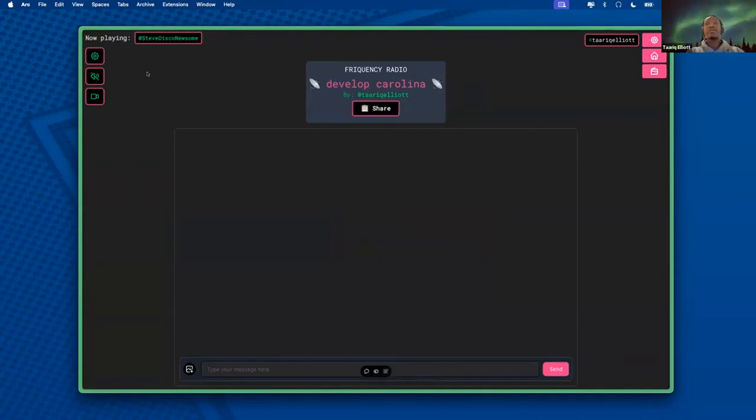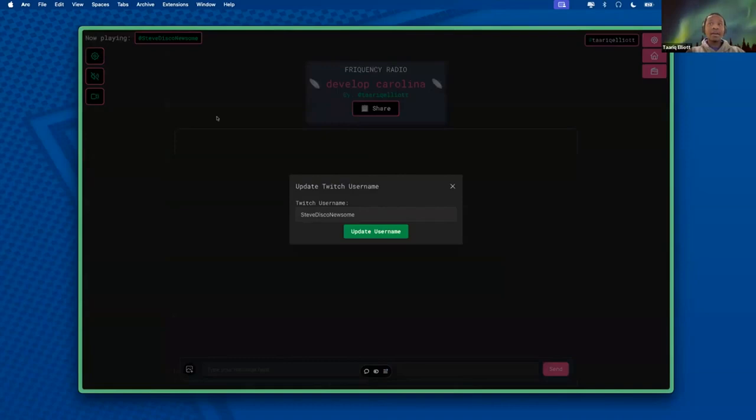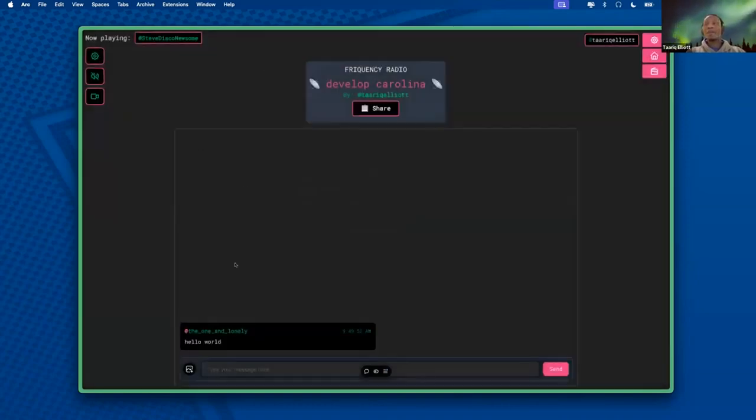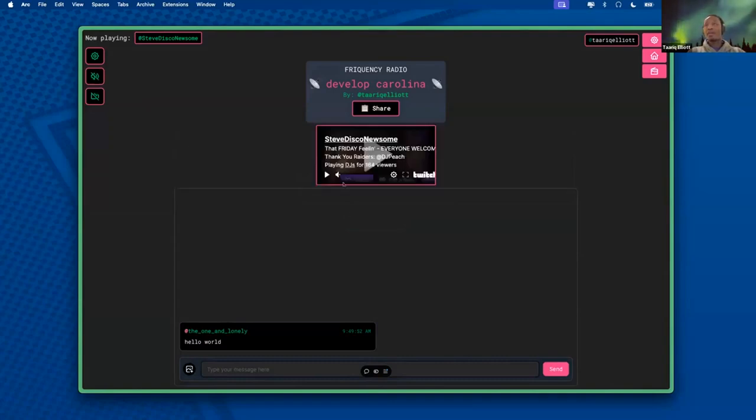Now, once you are brought into the chat room, you'll see a few different options. If you're the room creator, you'll see the cog icon to update the Twitch username. You'll see a few icons. One is to actually start the audio of that Twitch stream. The other is to show it. If you're on mobile, you would have to hit this first and then unmute it, because with Twitch's embed for mobile devices, you actually have to physically unmute the audio to hear anything. When you start it up, you'll see a little ad because Twitch is very ad heavy, but after about 15 seconds, you should see this person's stream pop up.